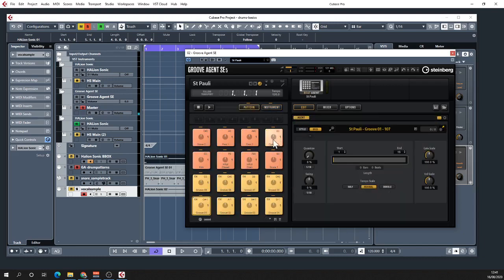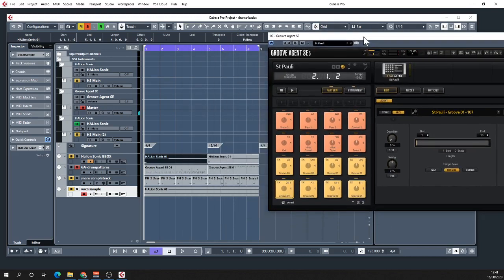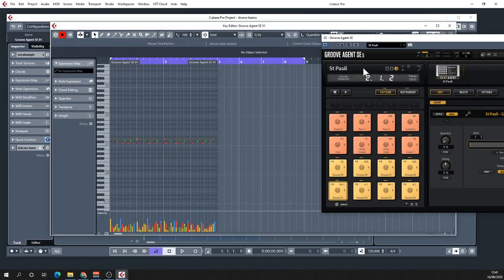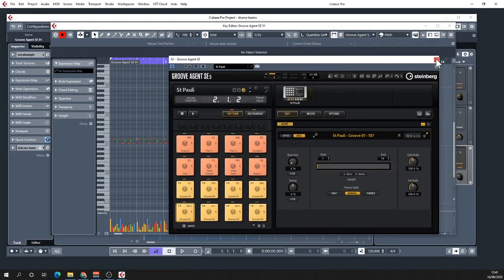Okay, and they've made some patterns, and these are just MIDI files, and you can just drag these patterns, as I have done here, onto the track. So let me just show you.